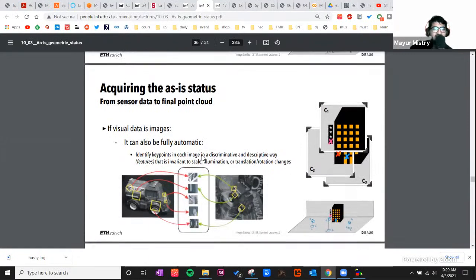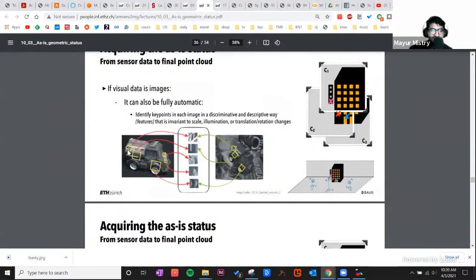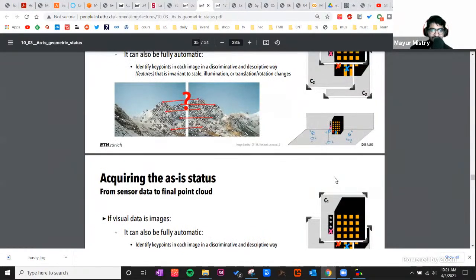So this is going to be a challenge. Let's say you take images from different orientations, angles or heights. There is a problem of scale, illumination, rotation. So how do the key points in the first image match key points in the second, and you build upon it.